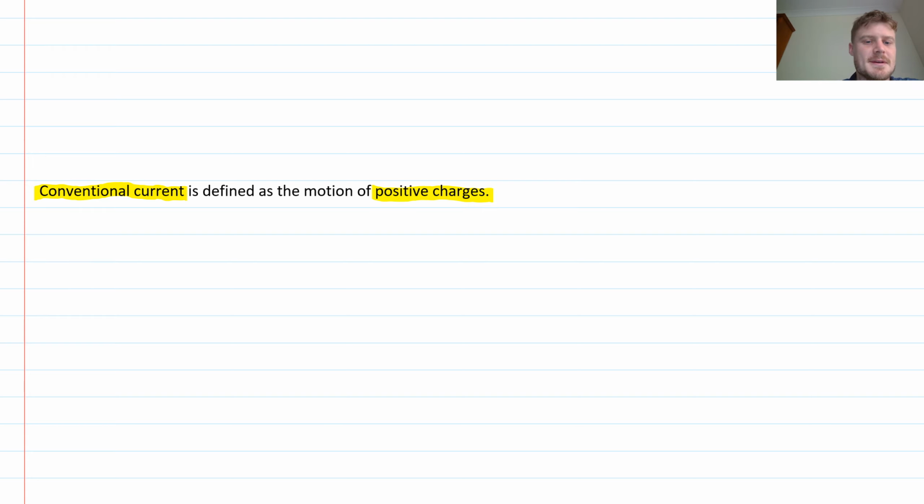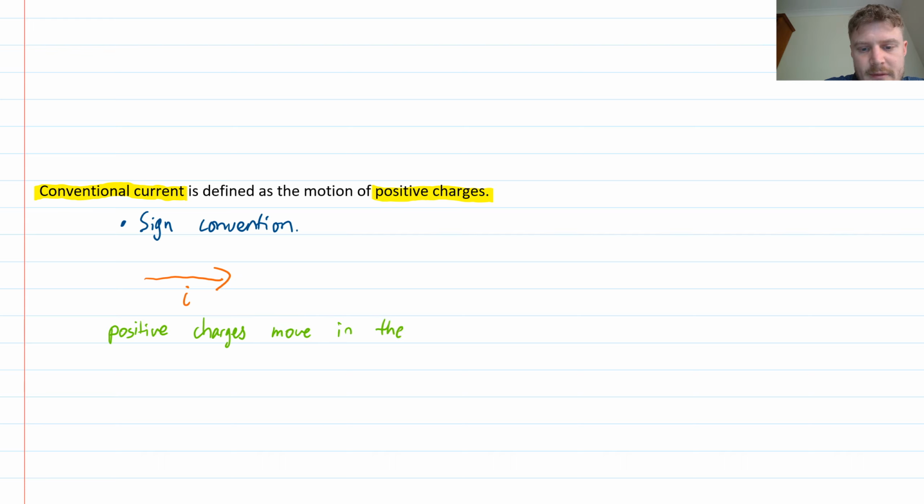This point is a little bit confusing sometimes. So first of all, this is a sign convention which we have adopted. There's nothing particularly physically insightful about this. It's just a sign convention. Basically what this means is if you draw an arrow and you say that there is a current, we use the letter I usually for current, which is traveling in a certain direction, for example, in this case, left to right, then what this means is that if this was a system where positive charges were the majority carrier, positive charges move in the direction of the arrow. This would be for positive values of conventional current, so I greater than 0.